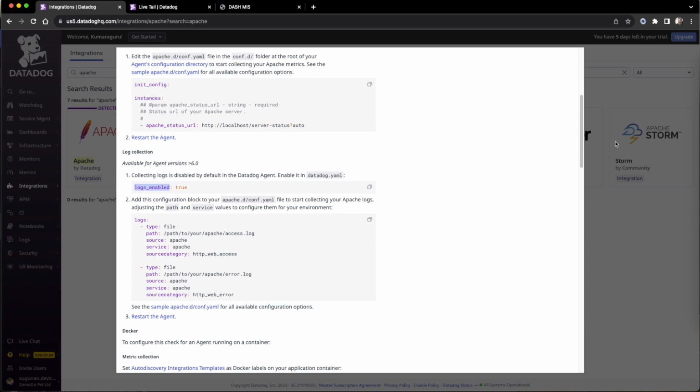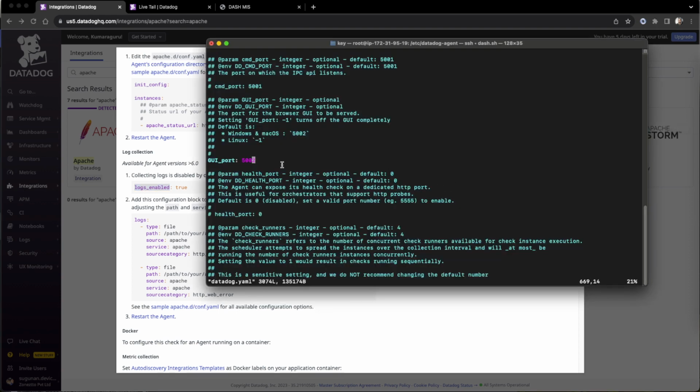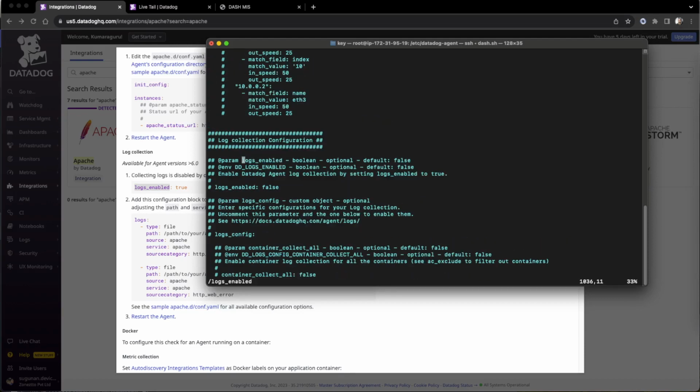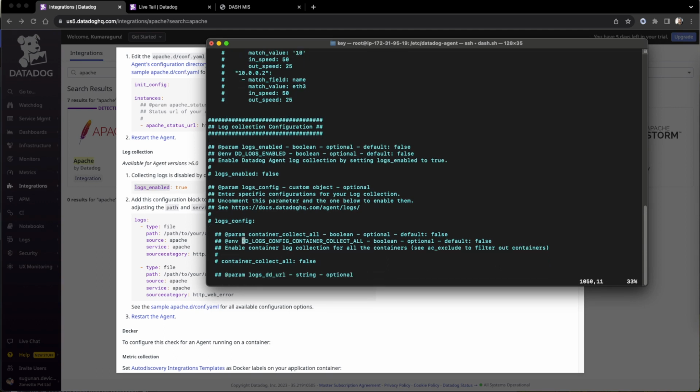So slash the file name, enter, it goes there. So the logs config section is there. Inside here, possibly they will have the enable option here. In this place also they can set the path, but dedicated folders are good, so we can control it in a better way. That's why we put it in the Apache section.